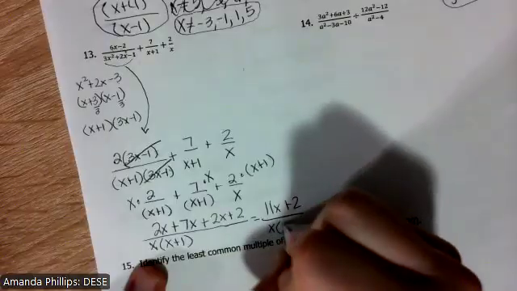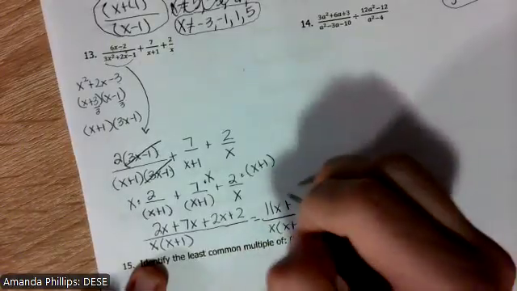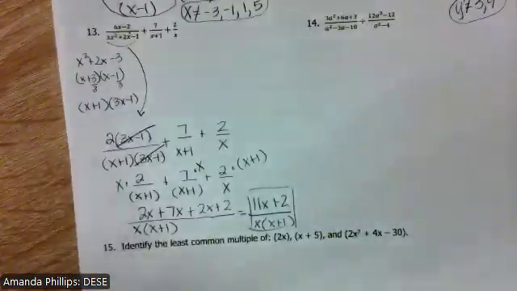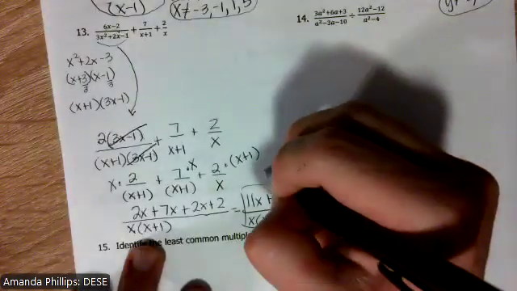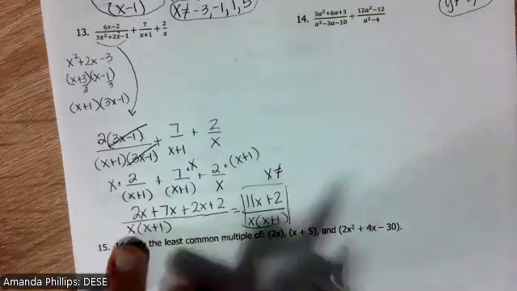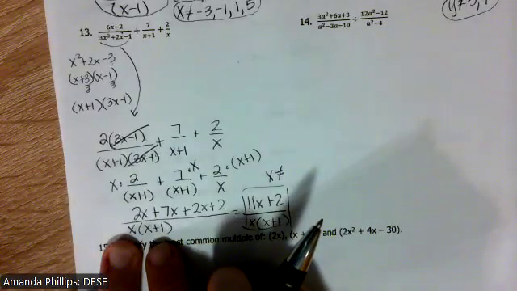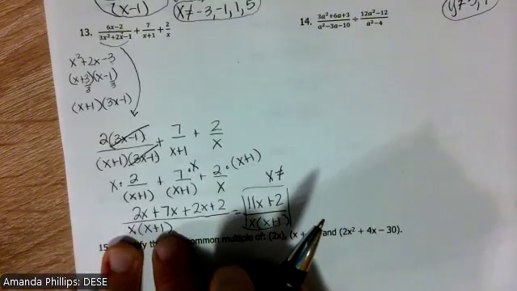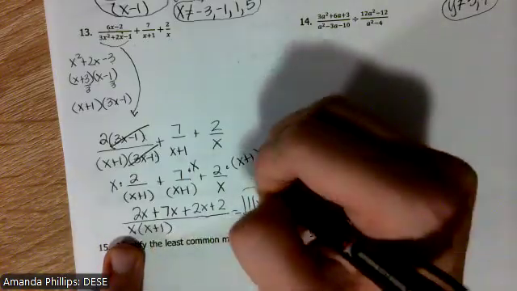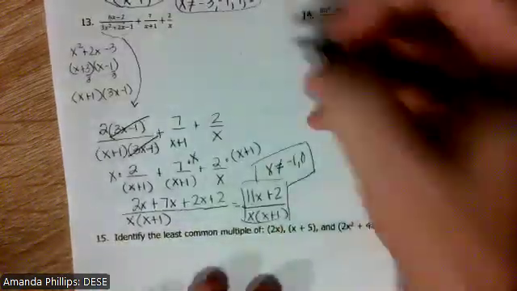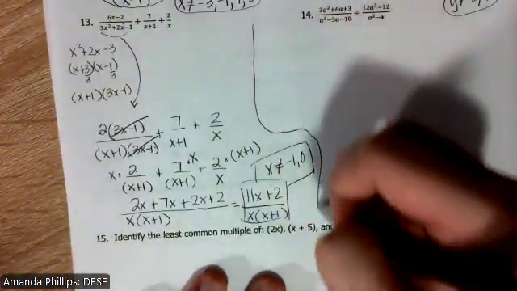And there we go. There's our final answer. So it looks scary. It wasn't too bad, but we do need our restrictions. So we know that x cannot be 0, and x cannot be -1, right? Because x plus 1 equals 0. That'd be x equals -1. So I know that x cannot be -1 or 0. Those are the restrictions. All right.